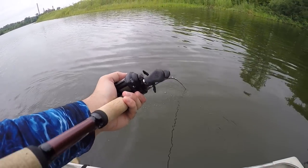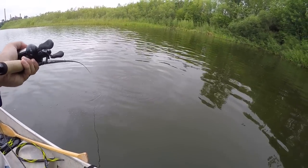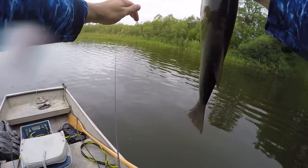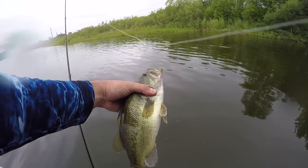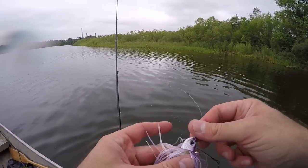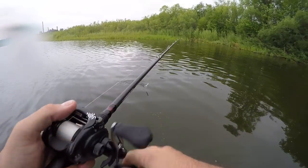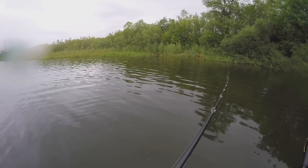Oh yes, another good fish! Hey now, hey now! Boy, these fish are angry, fighting like a river fish. Nice, alright there we go — one on the top spin, another little pound and a half, not a monster but I'll take these today. That buzzbait would have been the smallest one — I lost him, that's why I switched, just so I didn't ruin my average. There's a little top spin trying to mimic some shad, some bait fish. I threw it way back up in there, honestly thought I was going to get snagged. He was way way up in there. I don't know if there's more or if it was the same fish, but I heard something pop back there, splattering after something.